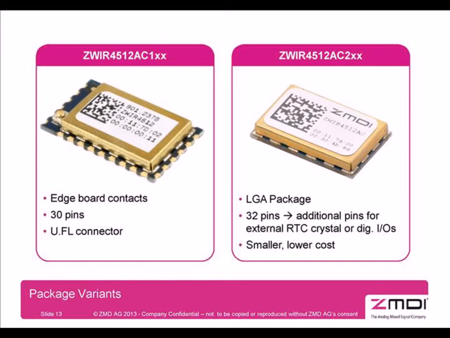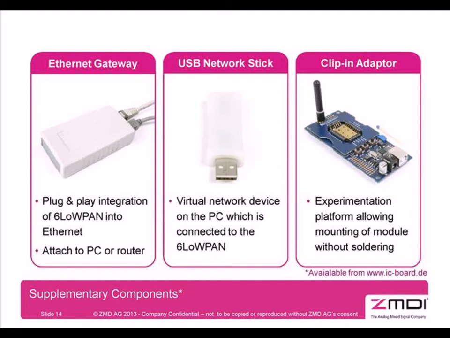If you want to start to develop some application, we recommend our development kit. In this development kit, a module is soldered on a development board. This board allows you to communicate with the module via a virtual COM port, and a JTAG adapter is also integrated. So if you want to start, you just attach this development kit to your PC, start your IDE, and then you can start to develop your first application. Also, we have an SMA antenna connector, and the antennas are inside the development kit.